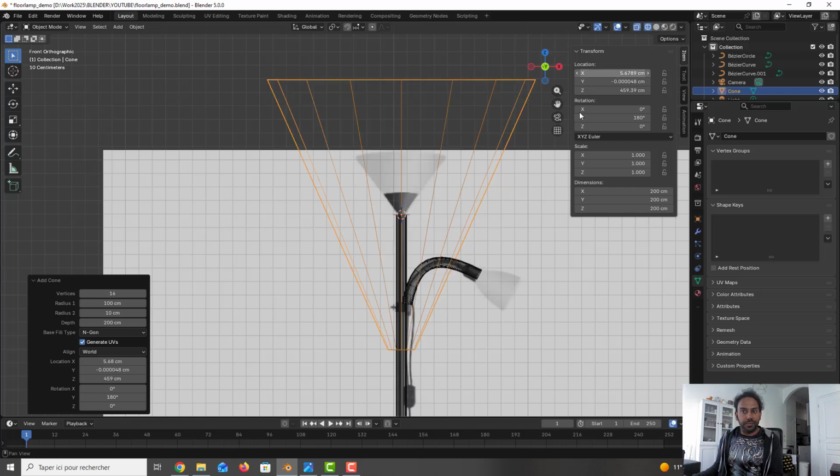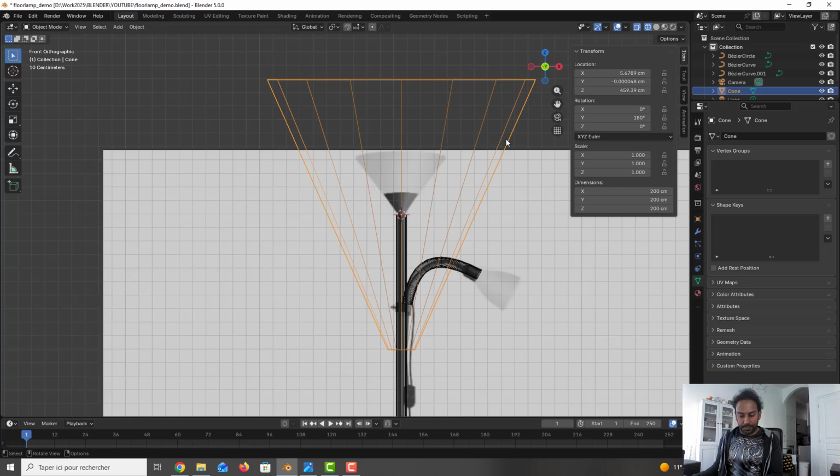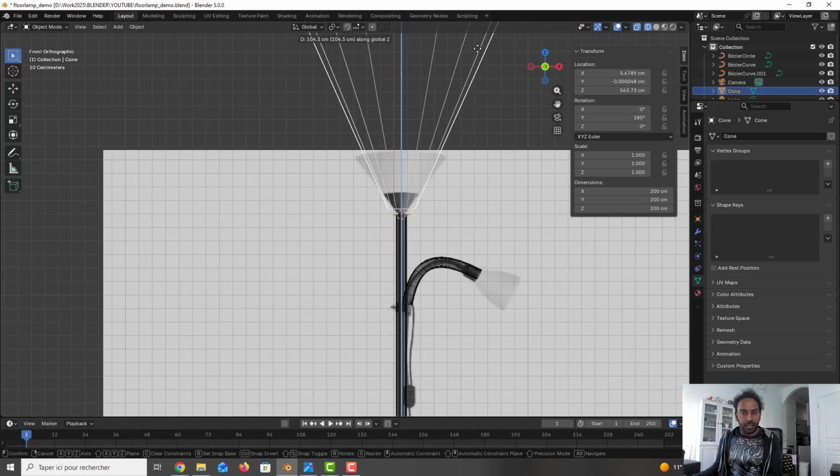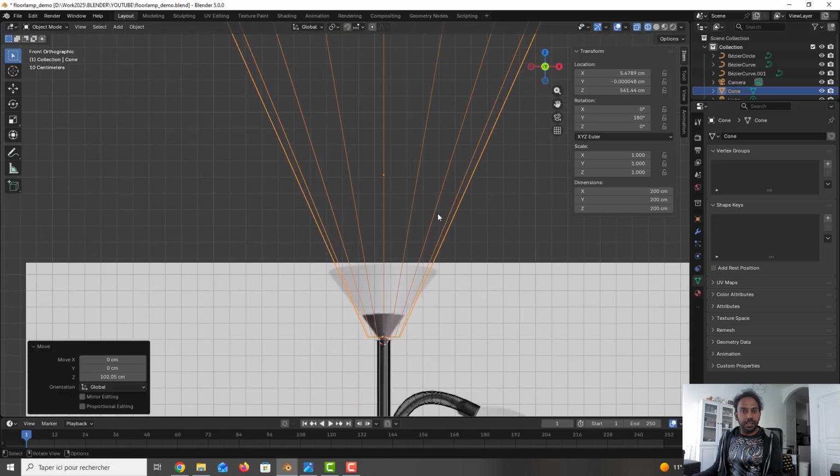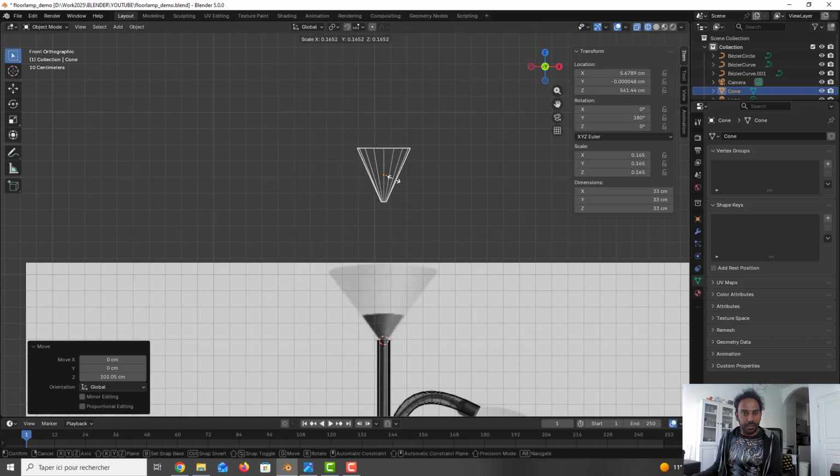After I put the wireframe, I take the cone, I press G, Z, I put in the correct direction, and now we scale in all axes. So I put G, S, and I scale in every axis.